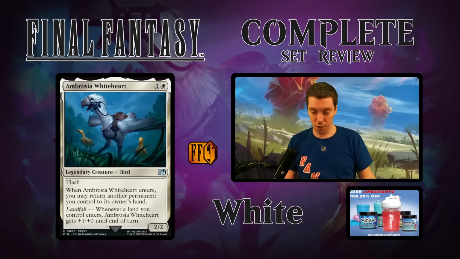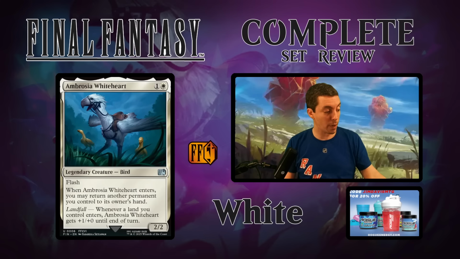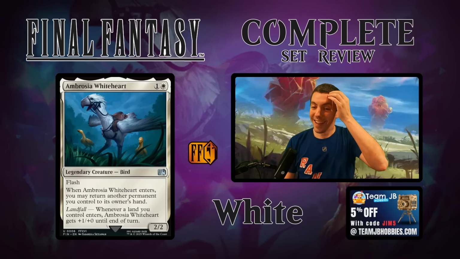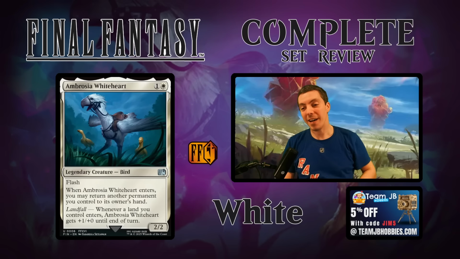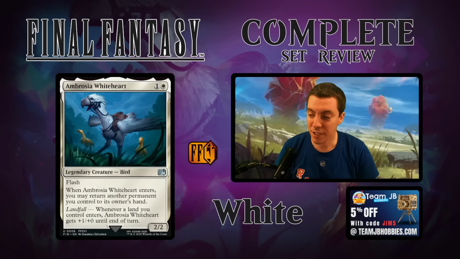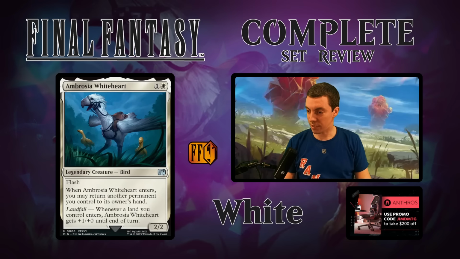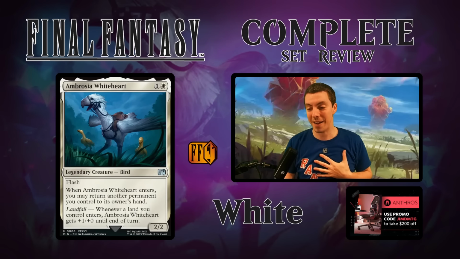Ambrosia Whiteheart is next, and we've got a bird. This is a Chocobo. Am I right? I'm in control. I know what's going on, kind of. 2 mana for a 2/2 flash. It's a bird without flying, which is weird, but I guess that's how Chocobos work.